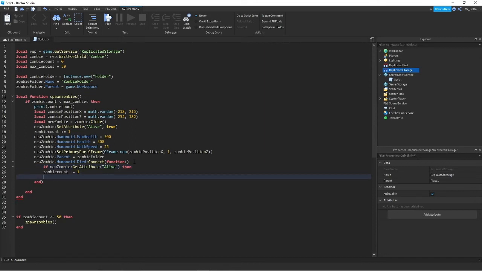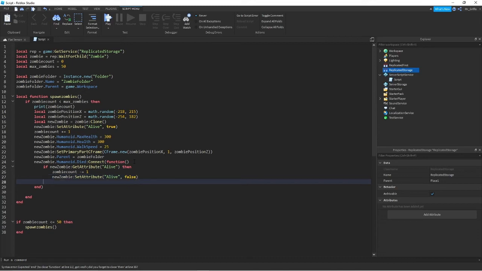And then if we set the alive attribute to false, so we'll say new zombie set attribute alive, comma, false. And now it's false, and now it shouldn't go again. And then we'll end that if statement.